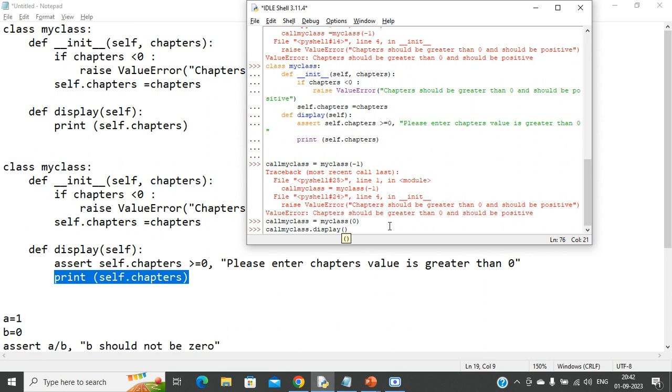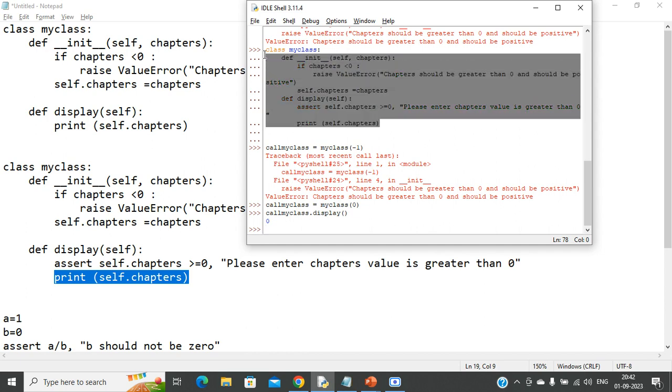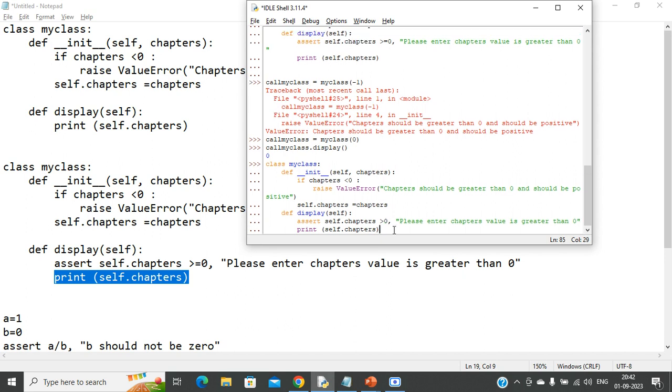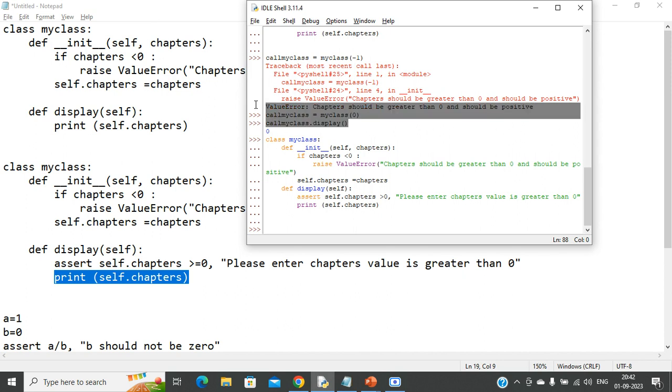Here itself, let's see this. Oh, okay, I used greater than or equal to 0, right? It should be greater than 0. Okay, then it will print because it is accepting it, right? Now I'll say greater than 0. Okay, now I will use it.